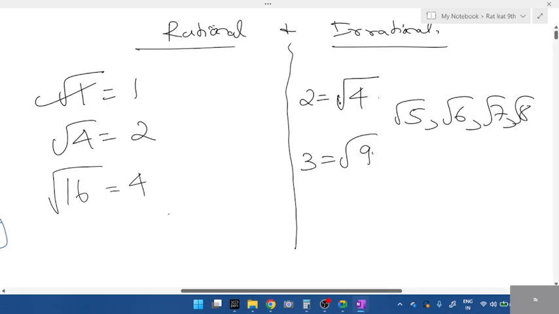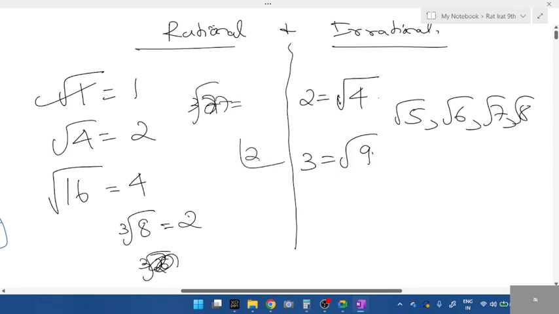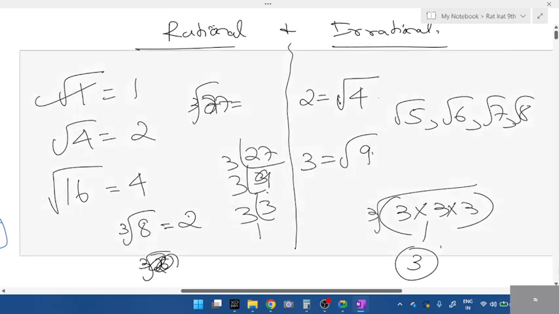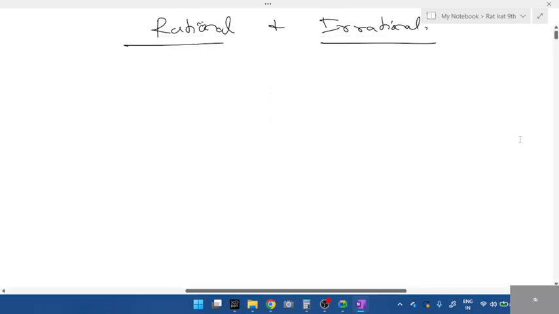Okay. Then same goes with cube numbers. What are the perfect cube numbers? Cube root of 8. How much is cube root of 8? I told you to memorize. Yes, 2. Sorry, cube root of 27, students. How much is cube root of 27? 3. If you factorize 27, how many times are you getting 3? Thrice. So if cube root is given, how many same numbers, I told you? 3 same numbers, right? From that, how many numbers do you take out? 1. So what do you call cube root of 27? 3. Is this concept rational or irrational?